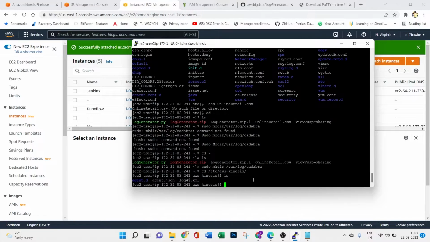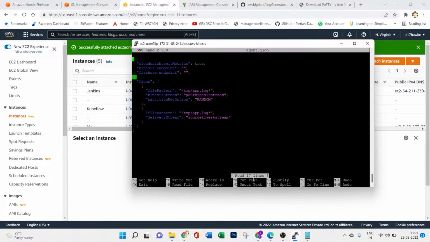Okay, so let's open sudo nano agent.json and edit this file.